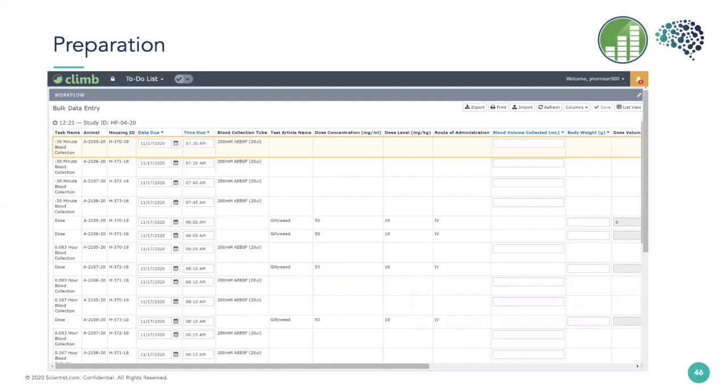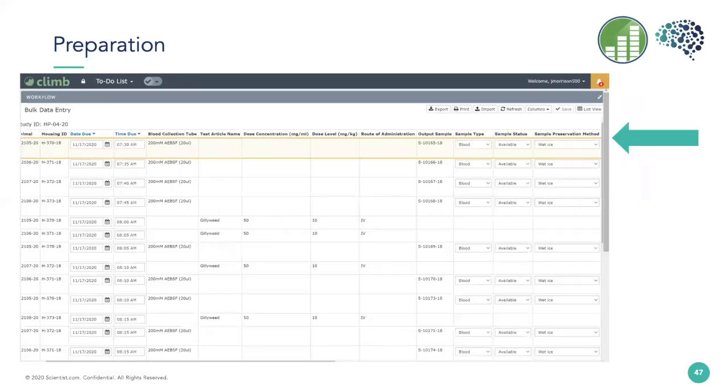As we saw earlier, paperwork is going to be replaced with these collection screens auto-created by the system. Now on this particular screen, you're actually looking at your pre-dose collections, your doses, and your post-dose collections. And by arranging them all on the screen at one time, you can actually ensure that your overlapping and competing time points are not going to be scheduled at the same time, or if they are competing, that you're very aware you need to have more resources in.